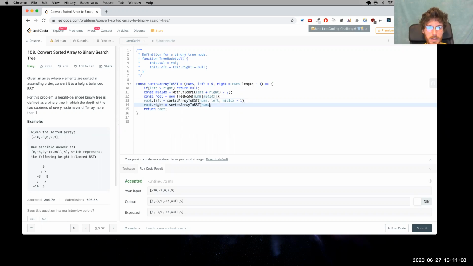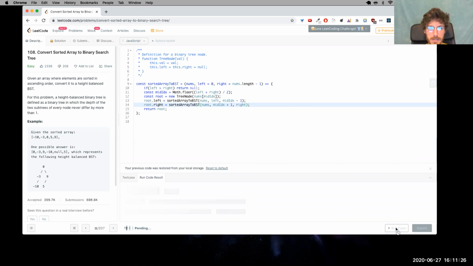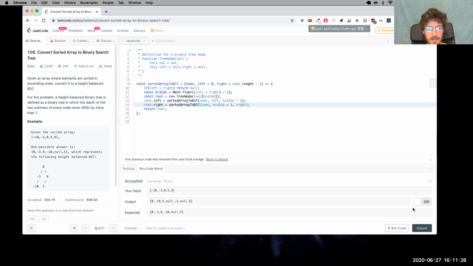And this would be our nums with our mid index plus 1 and our right. So this would also be doing the same type of movement. Let's just double check to make sure we didn't miswrite something. Looks like we did make some mistake because our output's different.